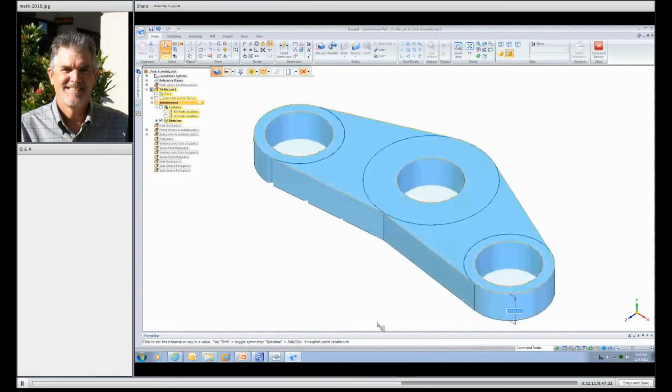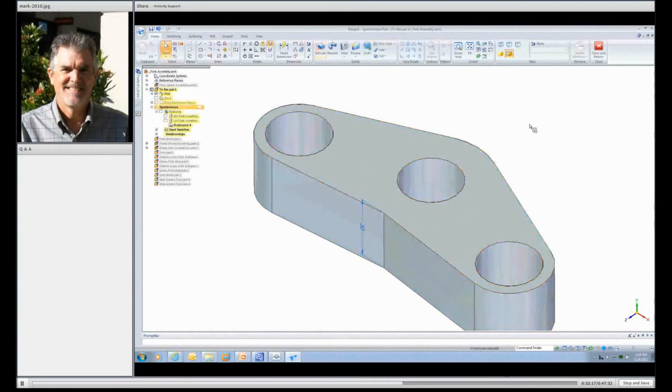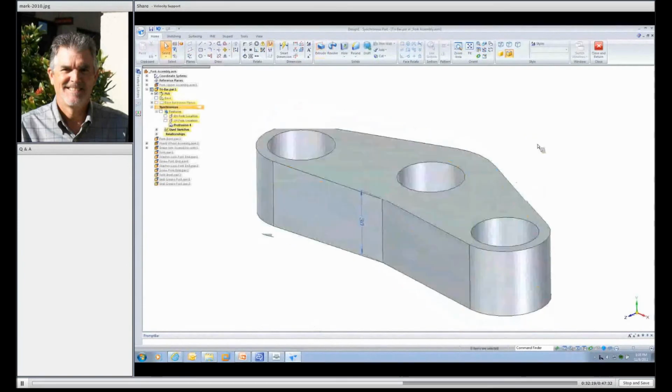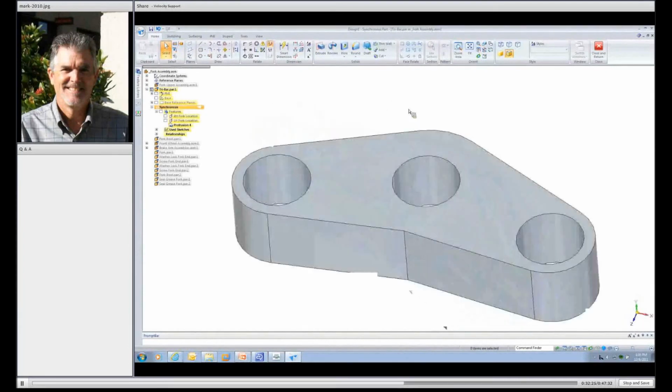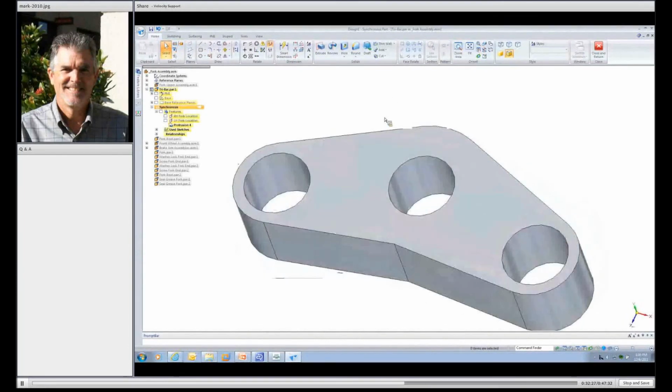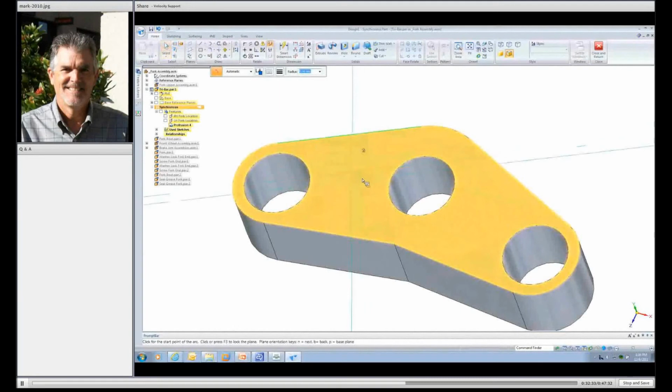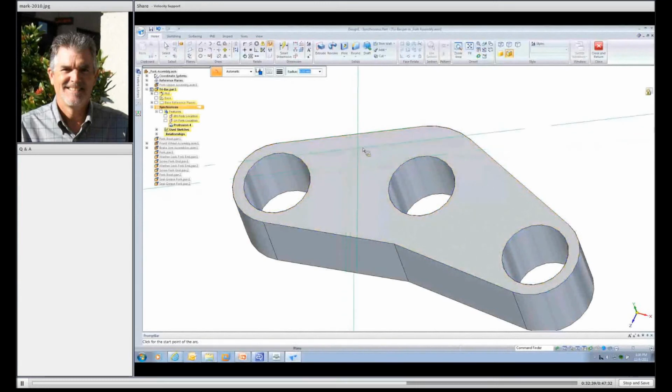Again, now you can add dimensions and make all of this precision if you need to do that, which I'm sure you will, but this just shows you how easy it is to get something out there quickly and then modify it if you need to, which we will do. Now when I go ahead and mirror that to the opposite side, I now have 3 separate regions. So I can grab the center region, I can remove material, or I can add material. And I'm just going to come up, let's come up about 50 millimeters.